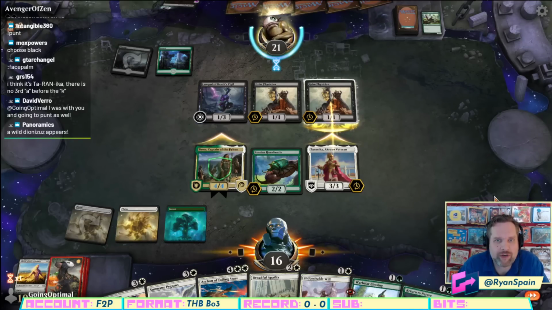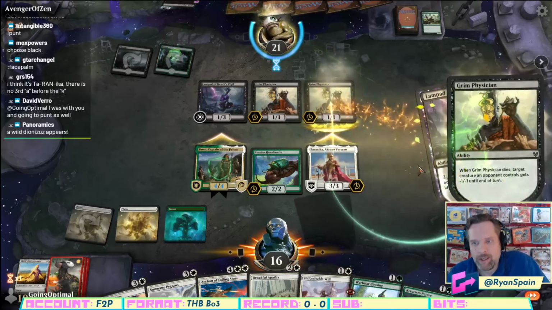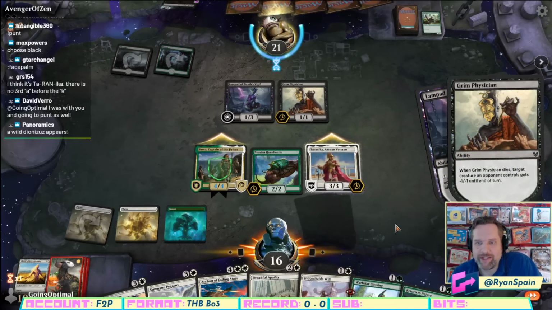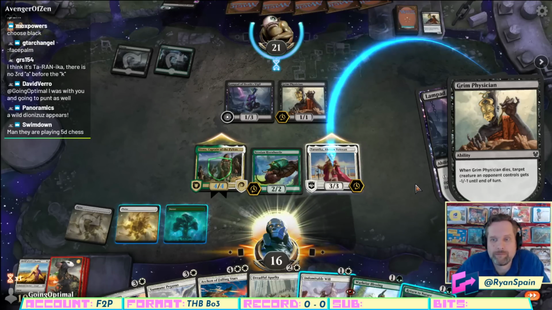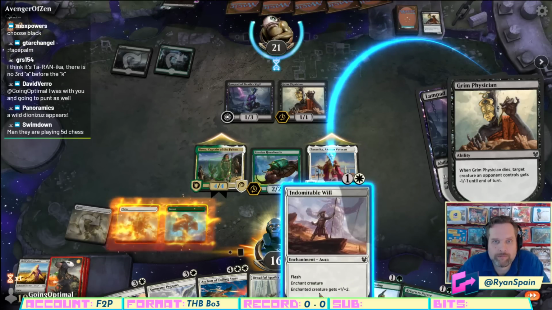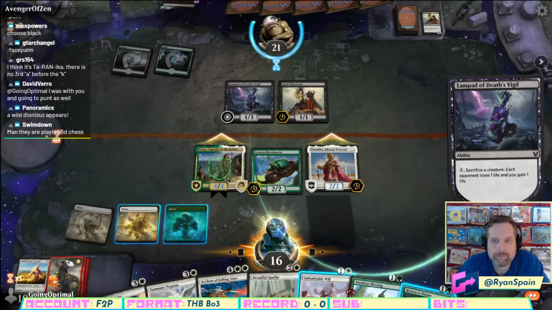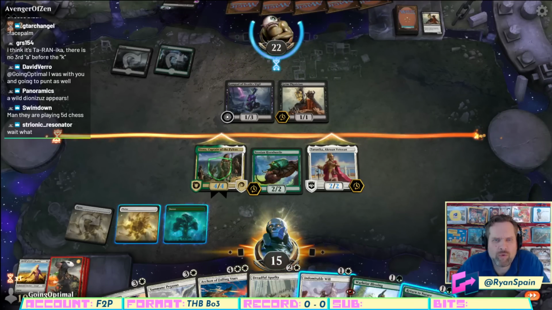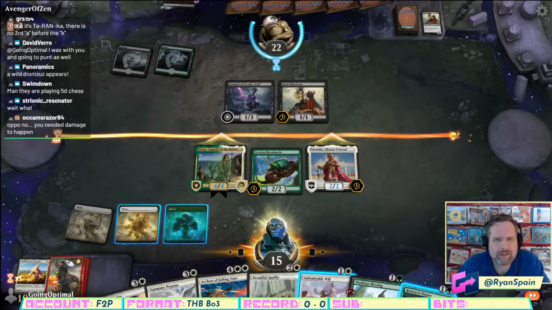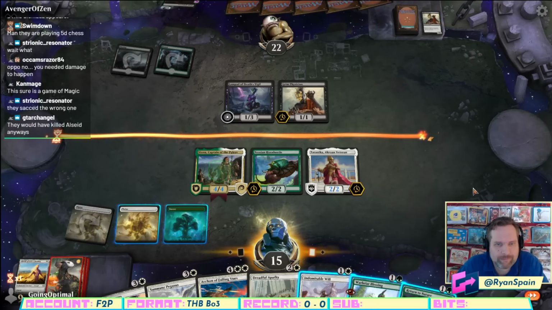They're going to do some stuff here to try and get our veteran, and we're going to play Indomitable Will, and we're going to play our will and break theirs. Oh, they're not even doing that? What are they doing? That didn't even work. I don't even need to do that. All right.